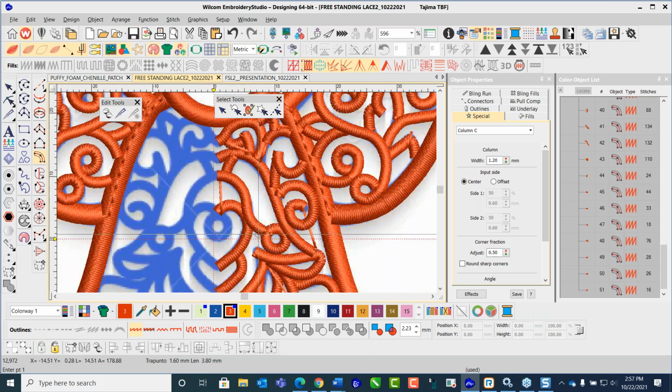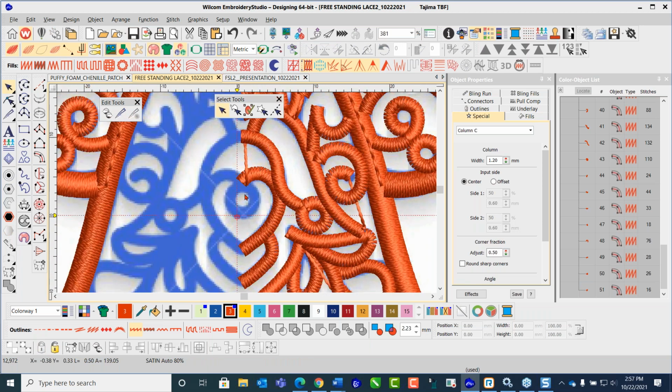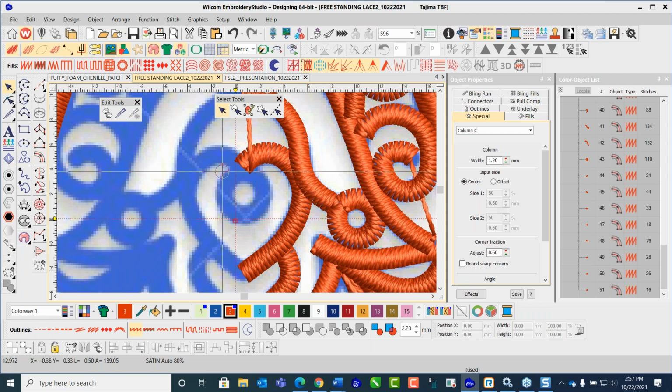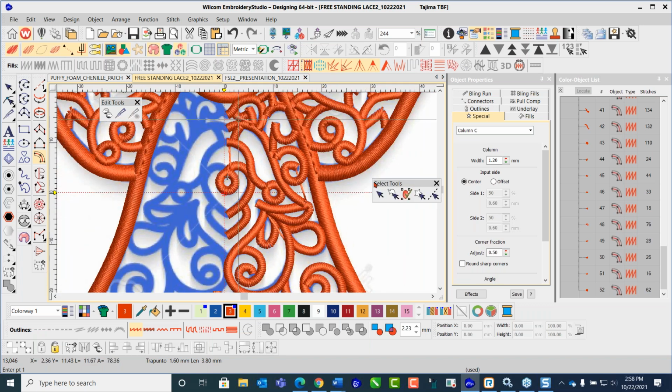All right, so now we'll take a look at what we have here, and again here for the center for this one, we have 12 o'clock, 9 o'clock, 6 o'clock, and 3 o'clock. And I'll leave that right where it is right there. Okay, as I click save again, okay, so we're on our way.